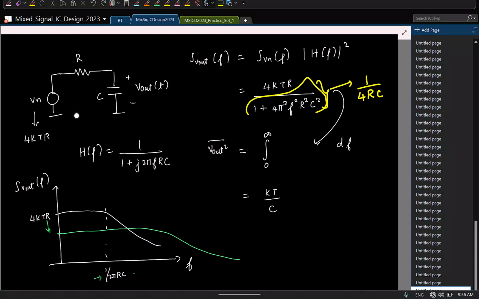Okay, this is the power spectral density and mean square, and what do you think the mean of the output is? 0. The input has a 0 mean, the output is 0 mean, but is it true for all cases? Let's say I take some signal which has 0 mean. I give it to any system. Can I expect that the output mean is 0 all the time?